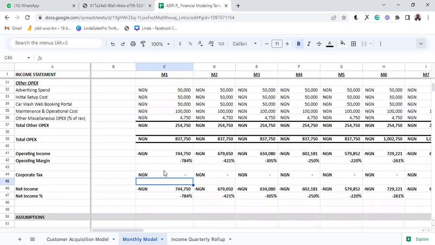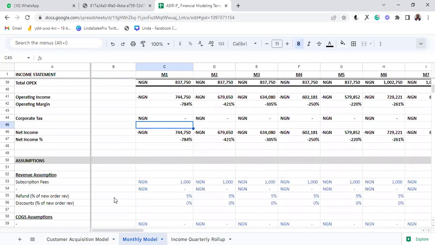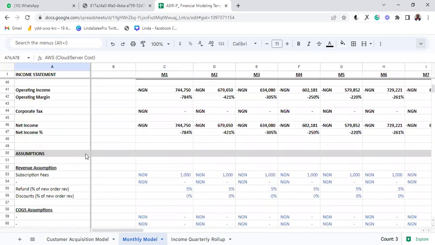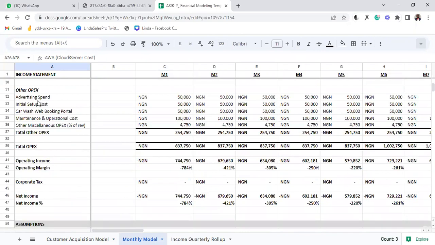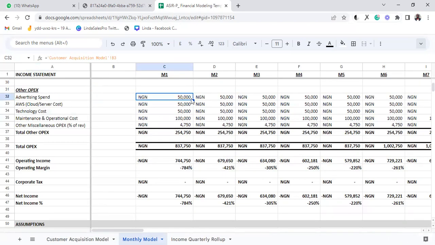So when you go back to operating expenses, all I need to do is carry these three here and move them up, which is where I have 1, 2, 3. So I'm changing these three. So advertising spending here happens to be this one we have here. So it just changed to this, okay? That's why you see 50, 50, 50. So that is what you are spending.